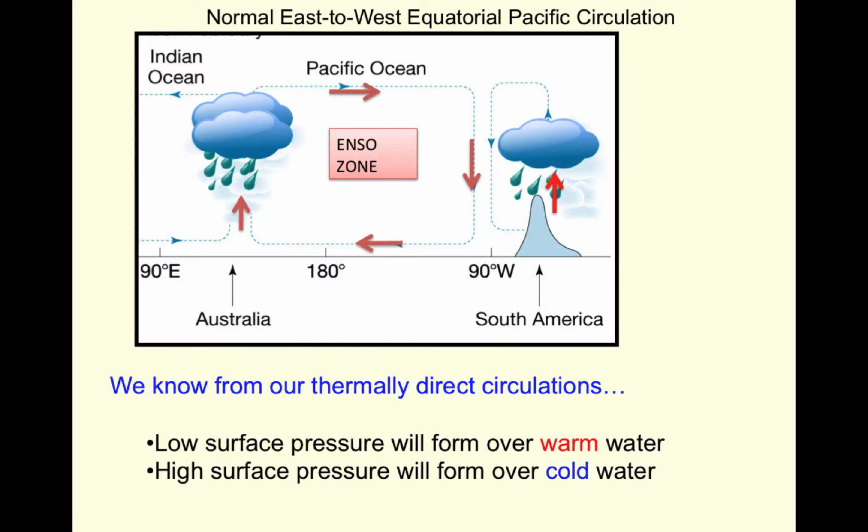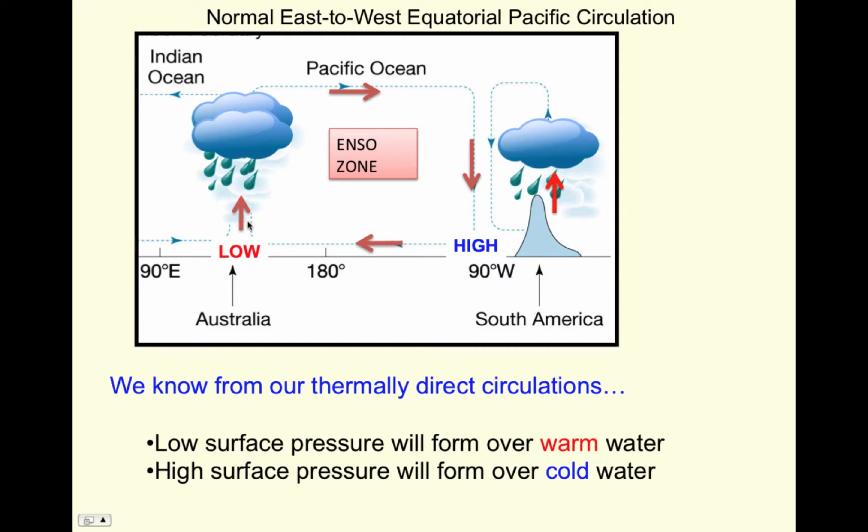Now we already know from our thermally direct circulations, where you have warm water, you could expect to have low pressure form, and where you have cold water, or any kind of cold surface, you'd expect surface high pressure to form. So as a result, what you have is now converging air over Australia, the Pacific Warm Pool. That air converges, goes up and rises, ends up hitting the troposphere. Some of it goes over towards the Indian Ocean. The part I'm concerned with now is part of it returns the flow across the Pacific Ocean from west to east at height, and then it cools and sinks down over that high at the surface, completing the circulation cell.